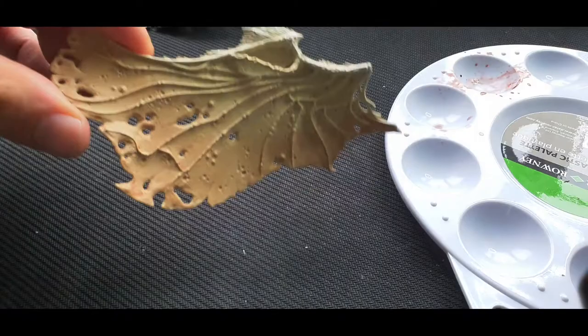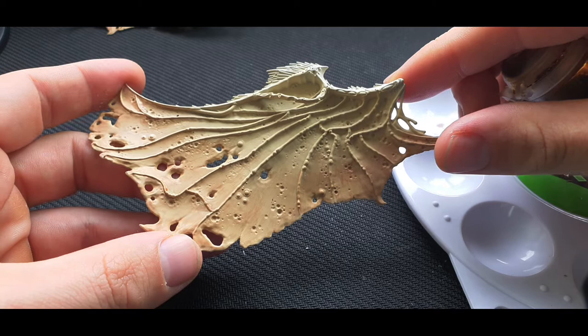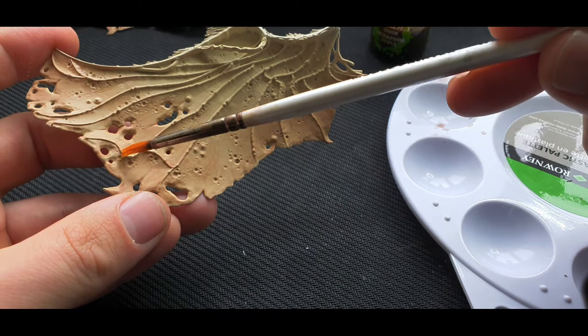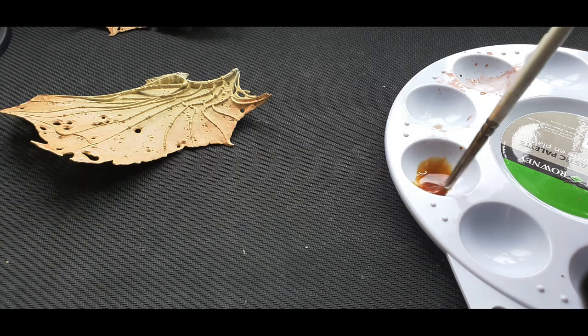After our second layer is dried, we can see the colour is quite intense where we want it, but we want to change the overall colour towards the edge of the wing. So for this, we're going to make a glaze with Seraphim Sepia. It's going to be done in the same technique as before, except we're going to focus a lot more on the tails in the wing and selectively around the edges. Again, we're going to mix the medium and the shade in a 1-to-1 ratio, a bit thinner than we would do with a normal recess shade.